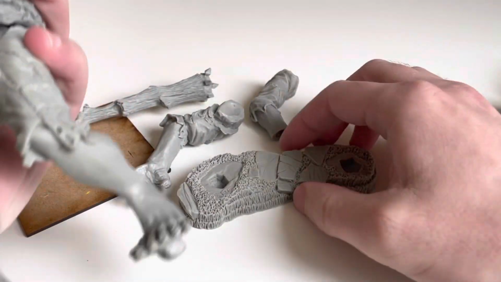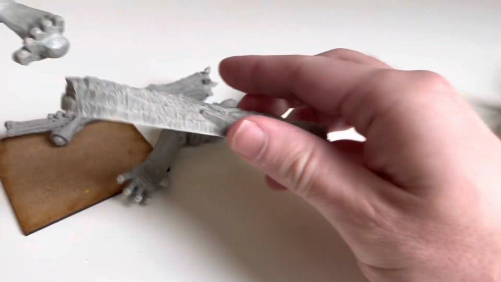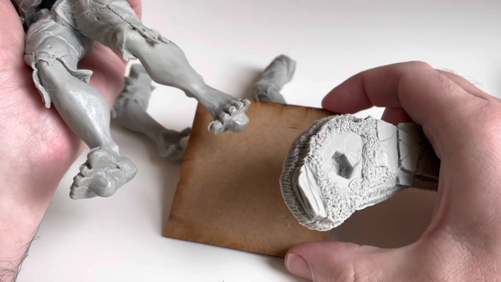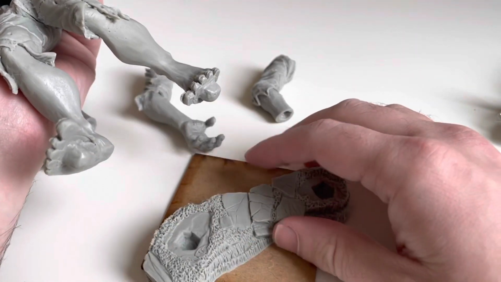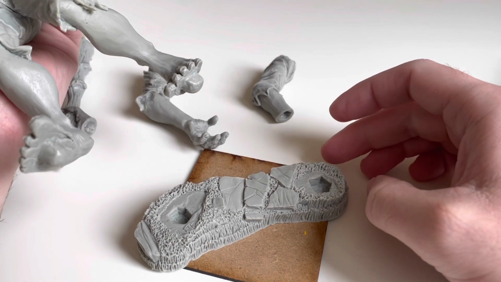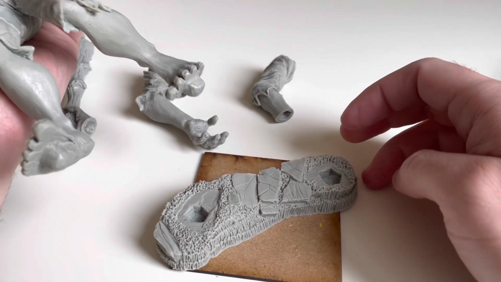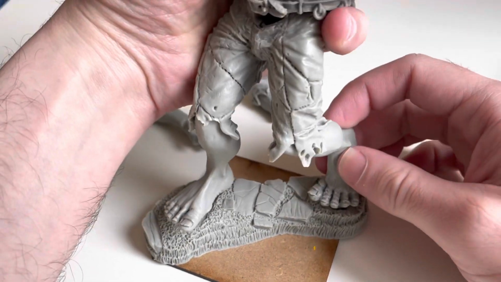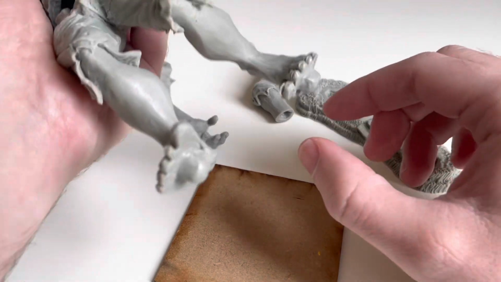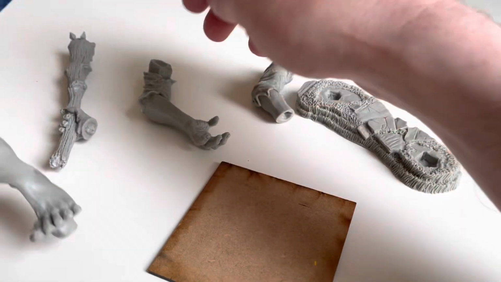And then there's this base, which I'm not going to use. I'm going to cut these off because I want to use this fellow for Kings of War, and that means he needs a 75mm base, and annoyingly, this is a little bit bigger. I could just use it. No, it doesn't look right. So I'm going to have to saw these off outside, I suspect.